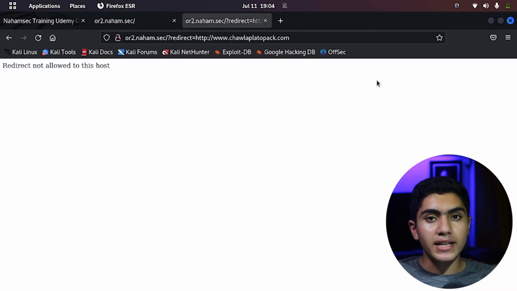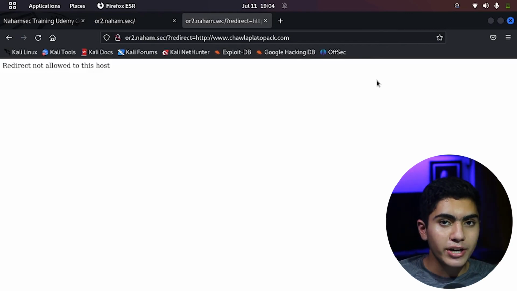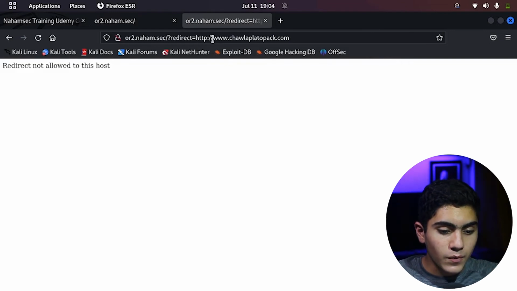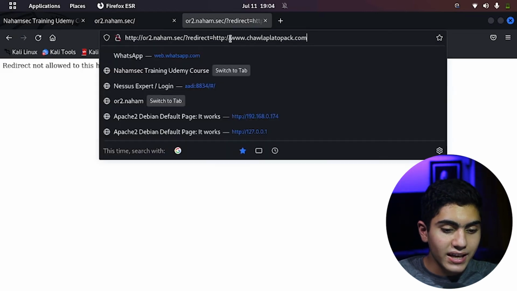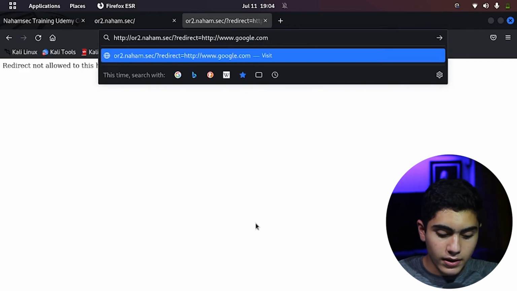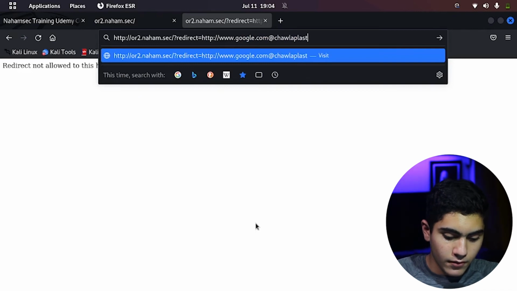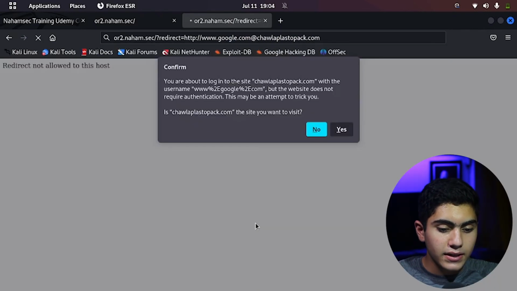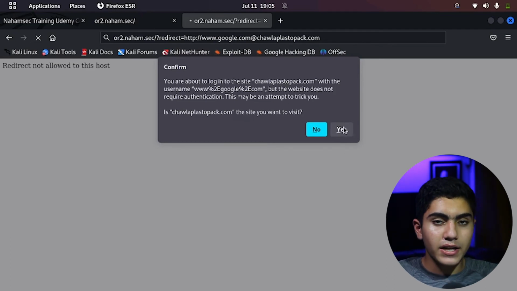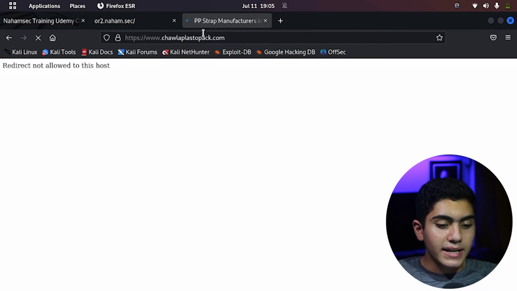Now this functionality works such that if you write an @ after it and then type the URL of the actual website, it'll take you to that website instead of Google. So right here, I can trick this website into thinking that I'm going to google.com, but google.com is taking me to the website that I want to go to. Now I type google.com right here, and then I type @, press enter. This confirmation is only in Firefox, but if you're in any other browser or in Burp Suite, this will work just fine. And it has taken you to the website that I actually want to go to. You can see the website is loading.